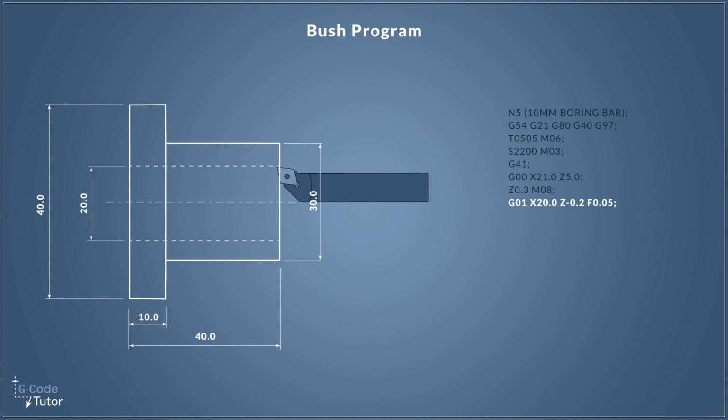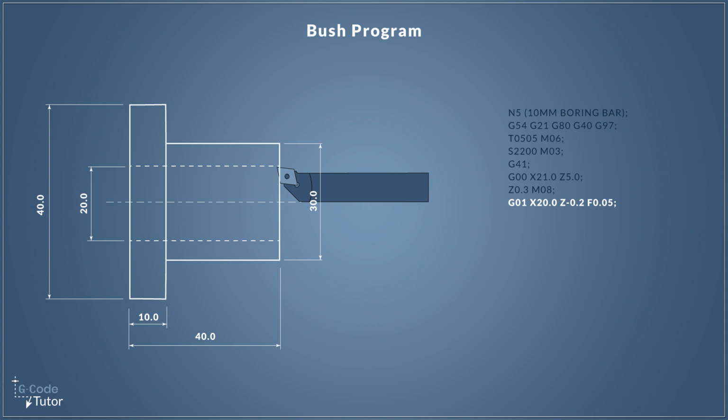So as we start cutting the start of this bore, I wish to do a small 45 degree chamfer on the front there, just to give us a bit of a lead in and a break edge so it's not a sharp edge. So I want a half a millimeter 45 degree chamfer. Now the way I achieve this is we wrap it in at 21 millimeters, remember, and not 20. And then we were 0.3 millimeters away from that front face.